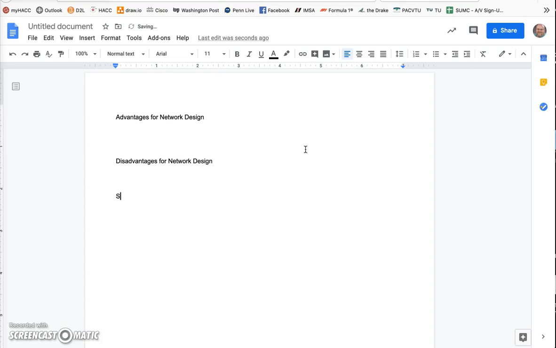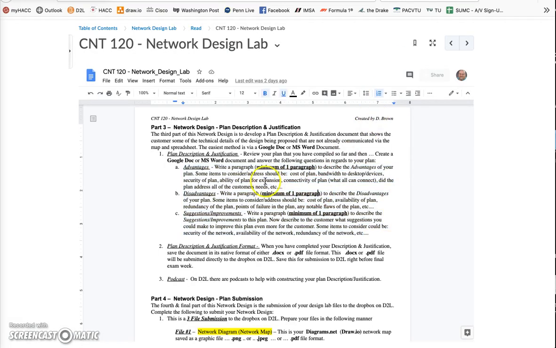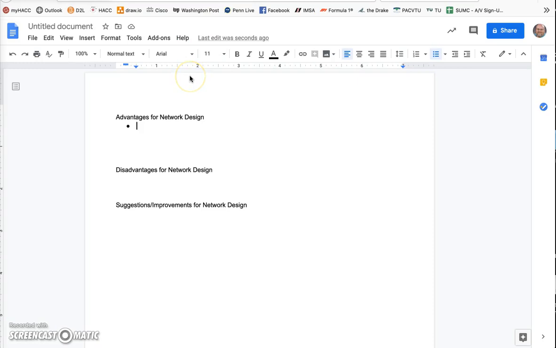And then last we want suggestions, improvements for network design. Now, I first want to get my ideas down on paper, then I can formulate it into what it's asking for. It's asking for us to write out a paragraph describing what's good, bad, and so forth, okay? But I first got to get my ideas out.